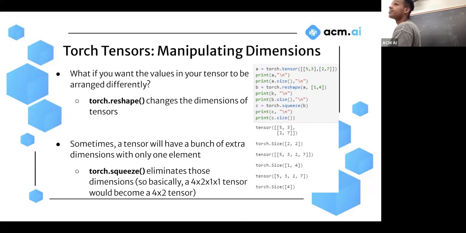So the parameter for the reshape function, is that the row and column for the new matrix? Yes, this is basically the shape of the new matrix. And again, it's not just row and column anymore. You can have a bunch of different dimensions. You can make it 1, 1, 1, 1, 1, 1, 1, 4, and it will still be okay. You just have a bunch of extra dimensions you've added that have a length of 1. Does that make sense? Okay, cool.